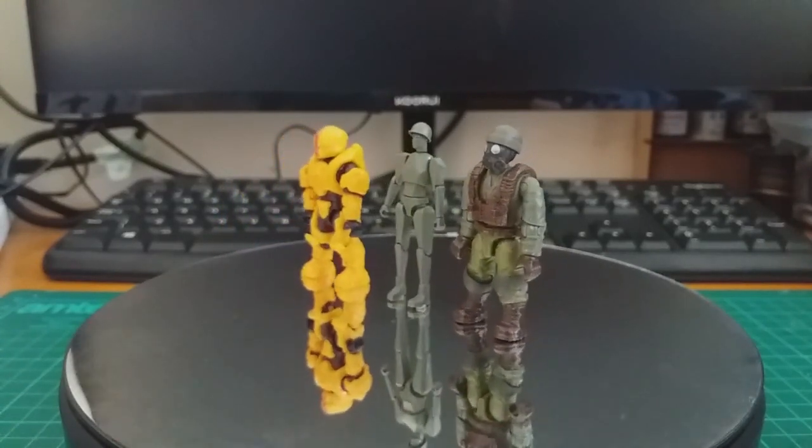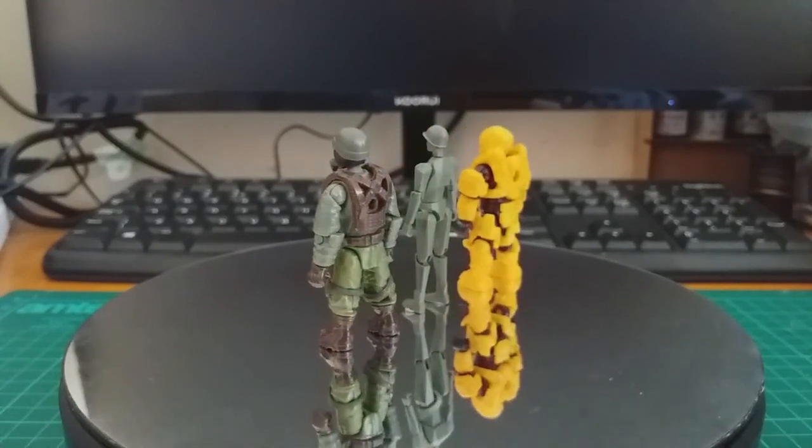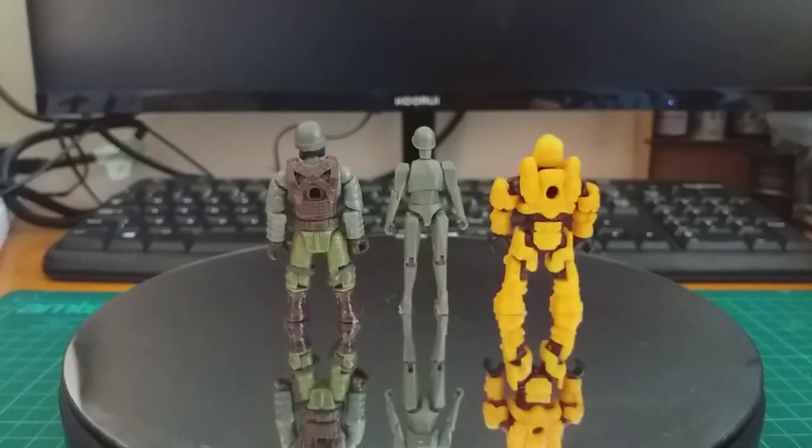As a quick test, I did a range of motions with the figure. Sorry for the quality of this animation. It's filmed on my build desk in the middle of the day, so it's not the best quality.